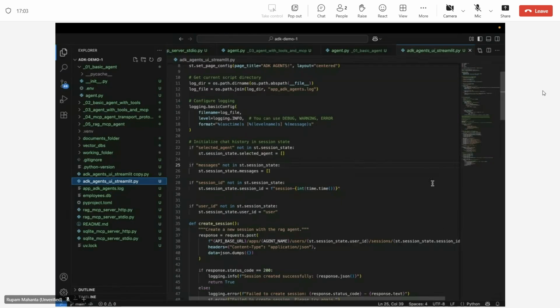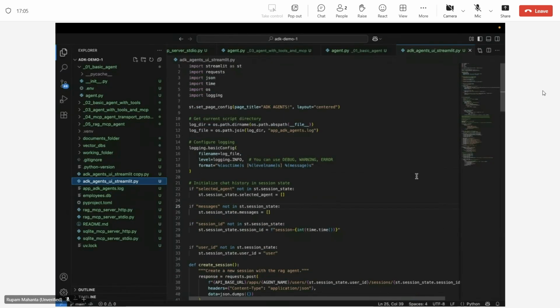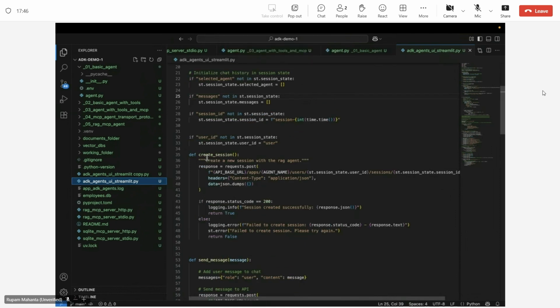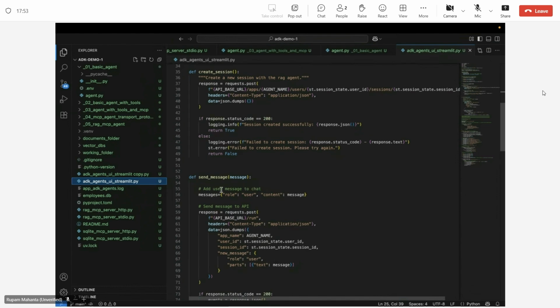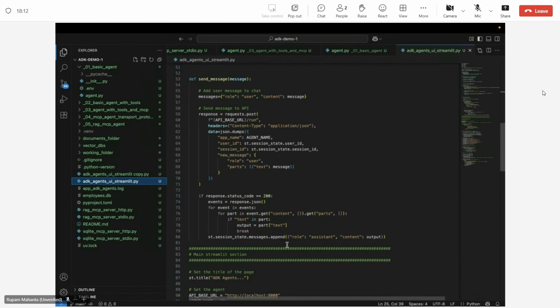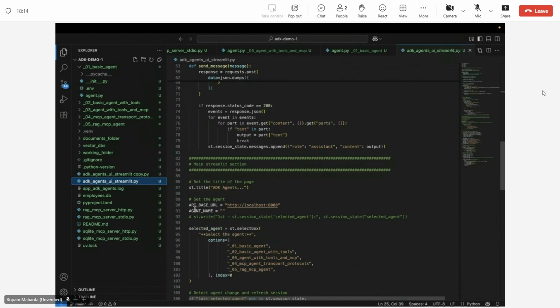The agent part you have already seen, how to create the agent. Here, instead of using ADK run or ADK web, we were using adk api_server so that you can access it as an API. You need to create the session, and then you need to send the message. These are the key things. One important thing is how you connect: here is the base URL.